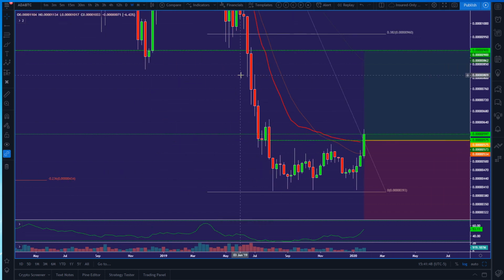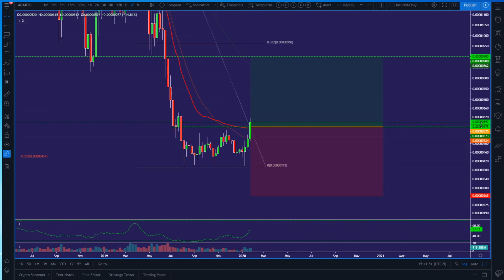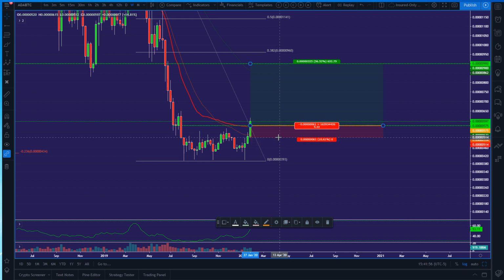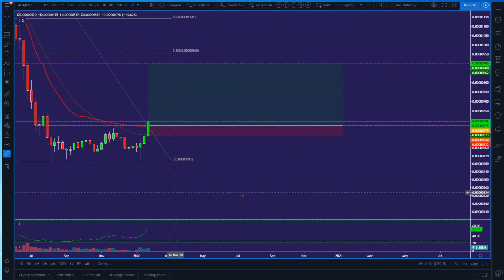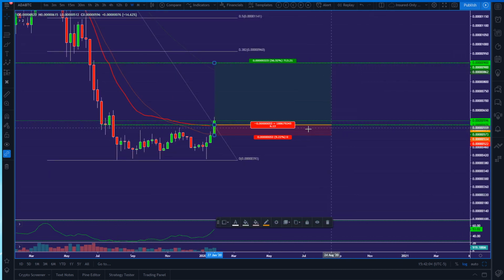There is a chance it goes higher than that, just for the record. And as far as the stop loss goes, I would put it basically at the bottom of where we opened this week. You're looking at a 56% profit on this trade, but you're also looking at a potential 9% loss. So it's basically 6-to-1 odds.